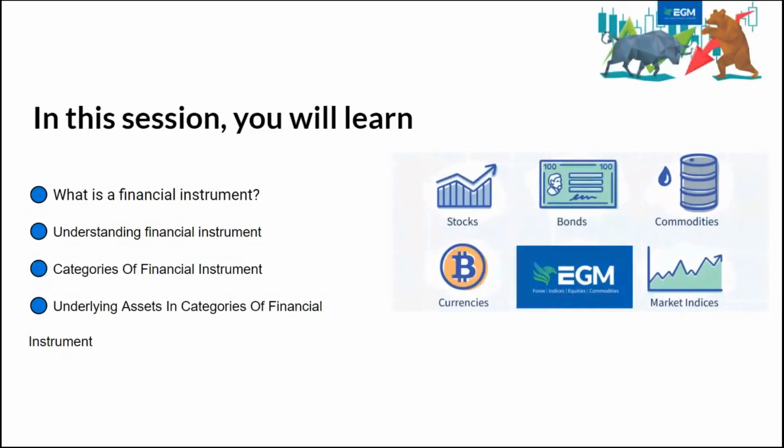So I said we'll be using the example of a supermarket today. Take a supermarket as the financial market. Now, you need to have money to go into the supermarket, right? And the supermarket has sections or categories. You have the fruit section, the beverage section, the kitchen utensils section, and a lot more. That is how financial instruments are broken down. It has its parts. So what generally are financial instruments? Financial instruments are assets that can be traded in the financial space or the financial markets. Or they can also be seen as packages in the financial market that you can trade.